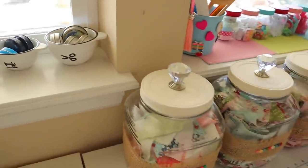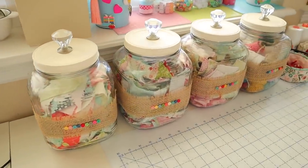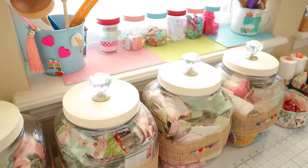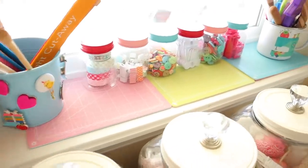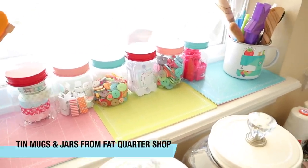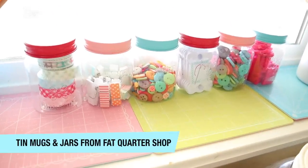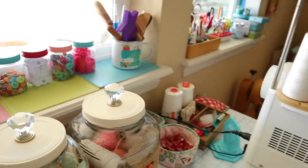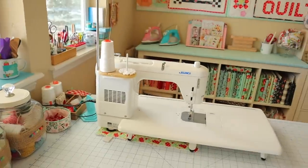And then as we move to the side, I've got my little bins of scraps. I don't actually love having these here, but I didn't have anywhere else for them, so they're there. And then I've got a couple other fun goodies up here. There's another little mug, and then these little jars that hold some other goodies, buttons and things like that. And then if you keep moving along, I've got my sewing machine.